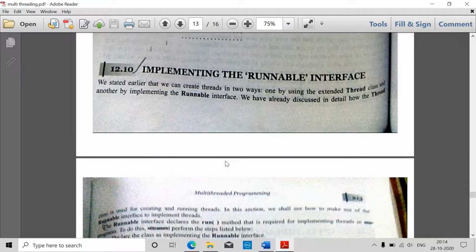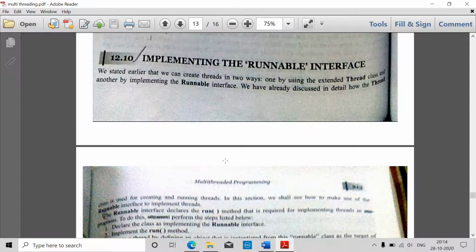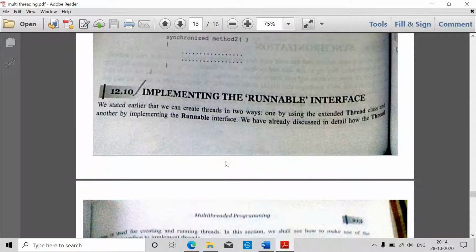Next, implementing the Runnable interface. We have seen that threads can be created by extending the Thread class, and by implementing the Runnable interface.